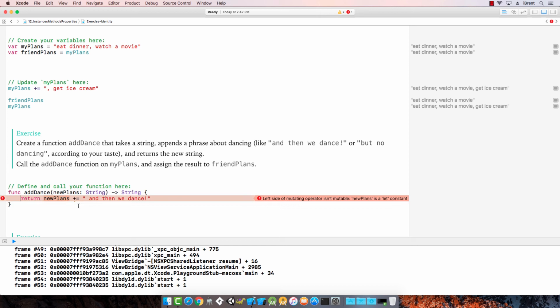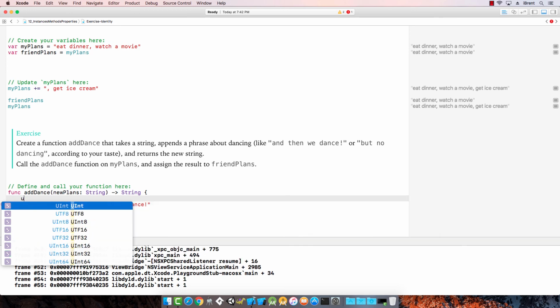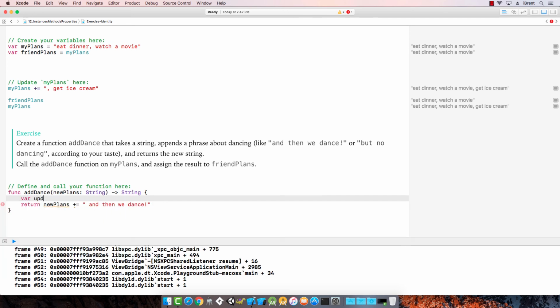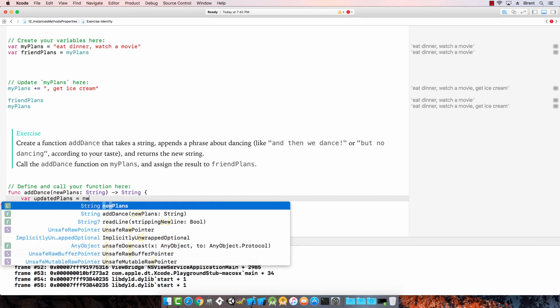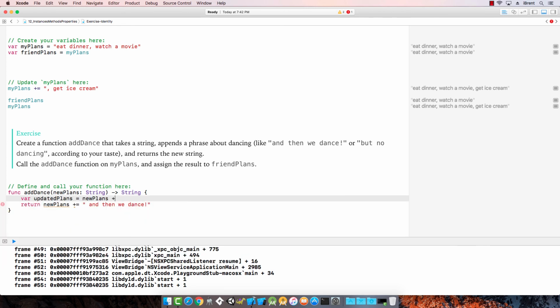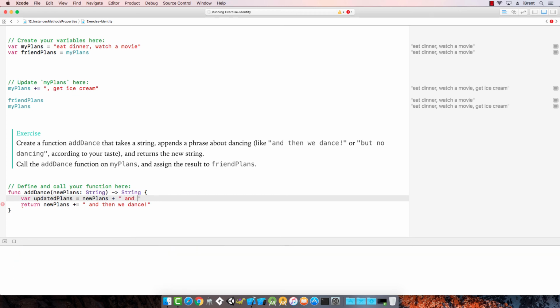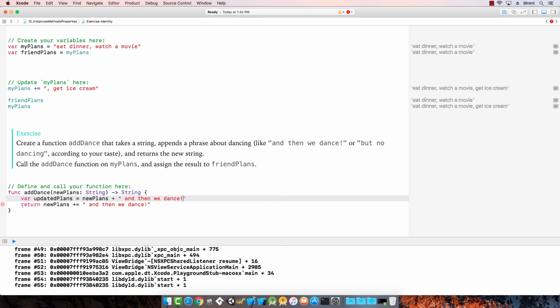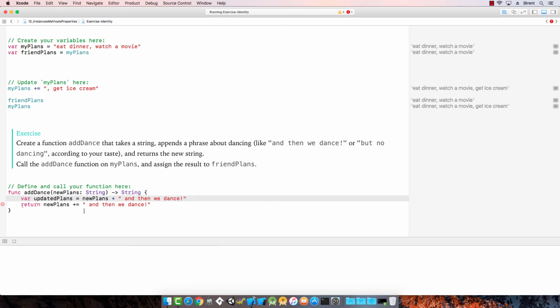So we can fix that by creating a variable. So we can say var updated plans equals new plans plus then the phrase, then we dance, and then we return.